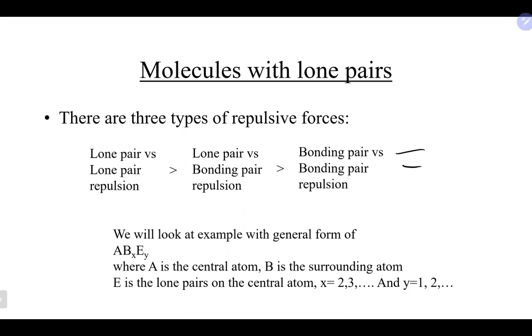They're not happy to be there, but they're not so unhappy that they're going to run for the hills as far as they can. The next worst interaction is when you get lone pair near bonding, so dots near lines. When you draw a Lewis structure that has dots near lines, those 2 things do not want to be near each other. Because the non-bonding electrons are not tied to another atom in a bond, they have a little more flexibility and movement, and that affects the overall geometry of the molecule.